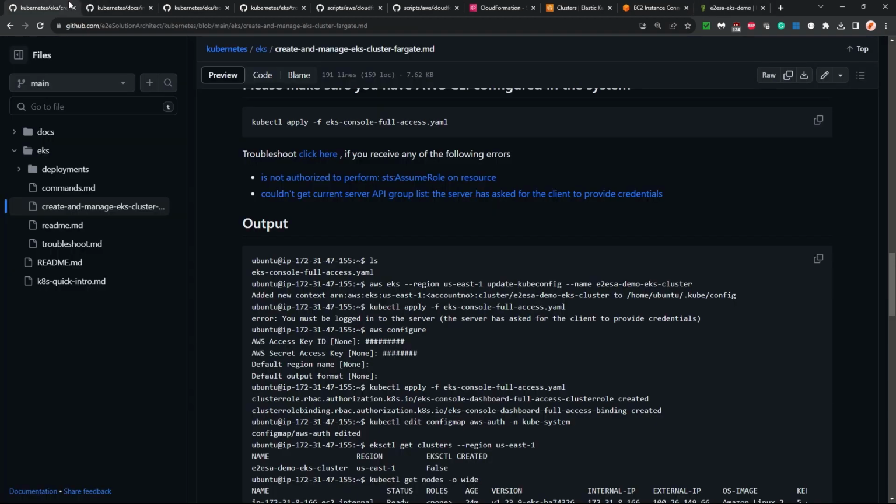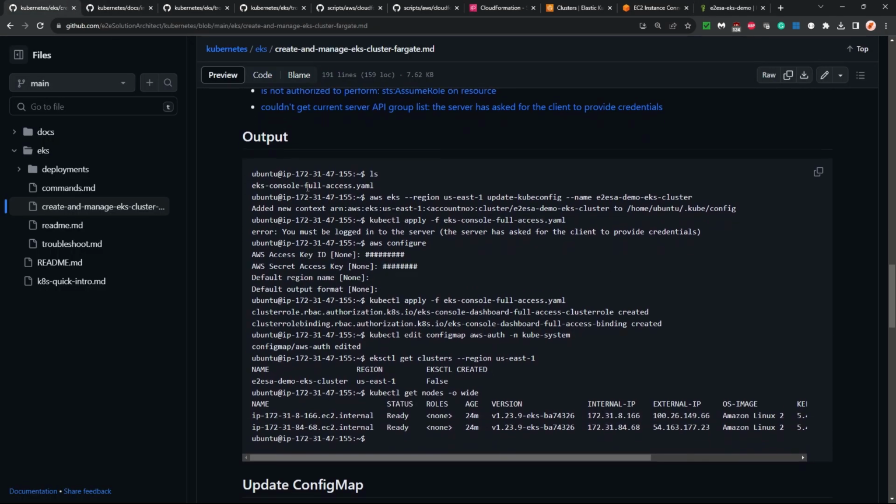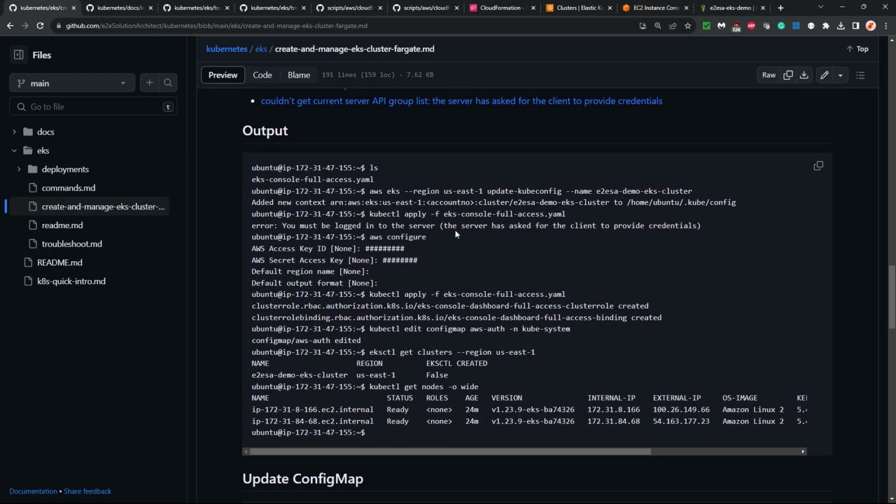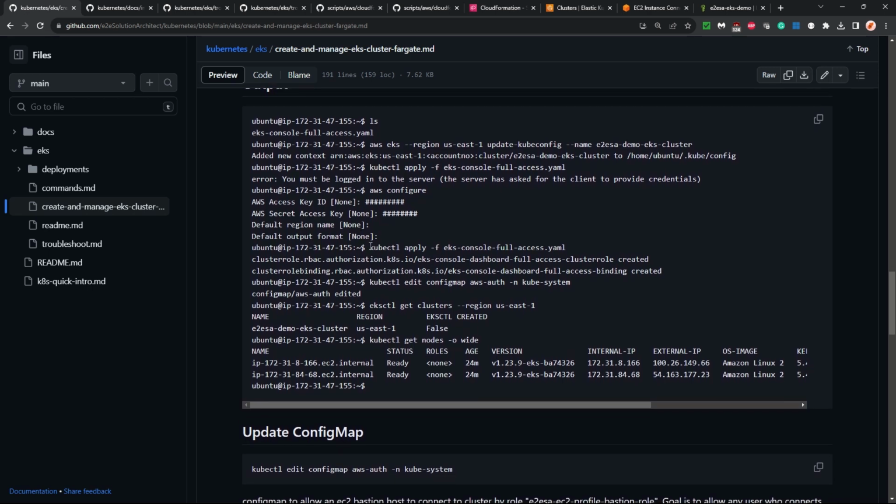Okay, so again going back to the documentation, this is the output of what I am doing, starting from this kubeconfig. But at this point, we have completed applying this YML, meaning the full access YML.